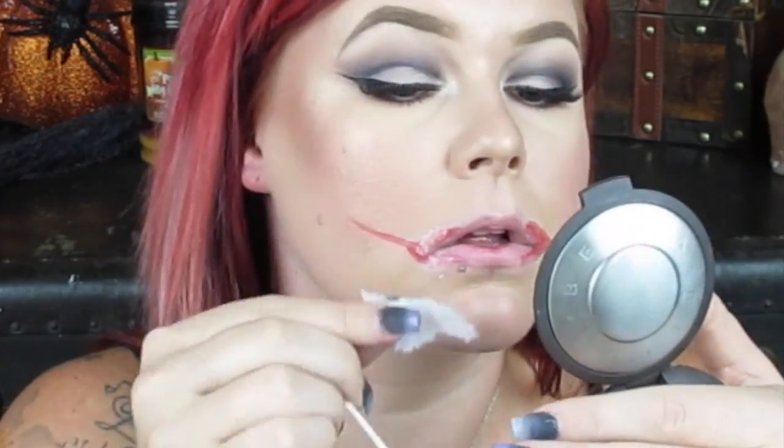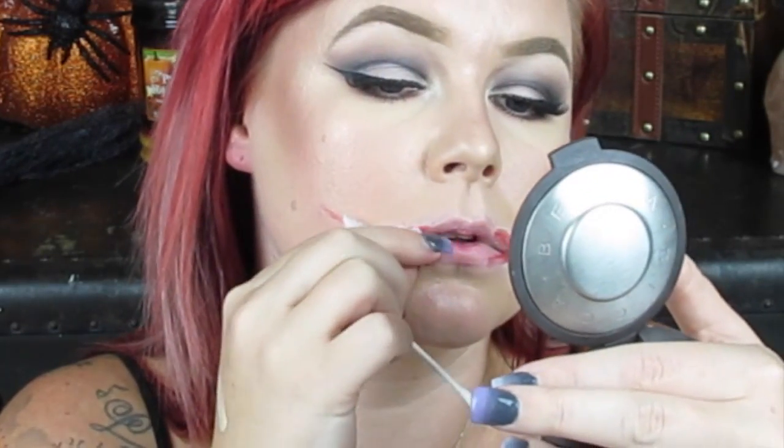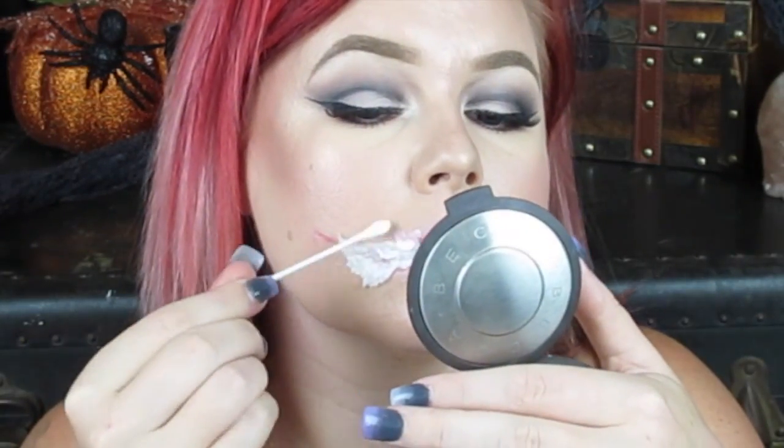Then I'm taking liquid latex and I'm going to put this right over the new smile, and then I'm going to put down some tissue paper and then liquid latex and tissue paper and liquid latex and tissue paper until you get it to the desired look that you want it to be.